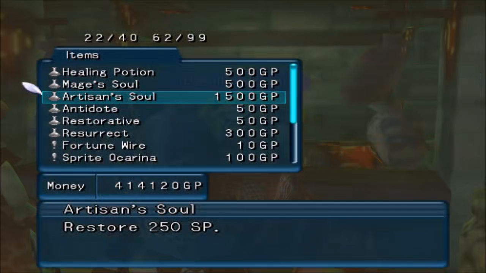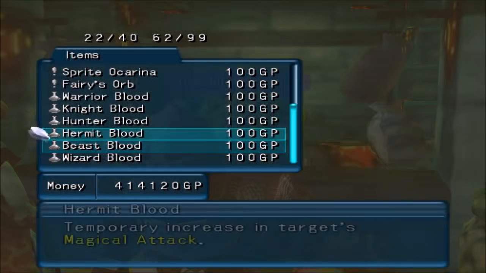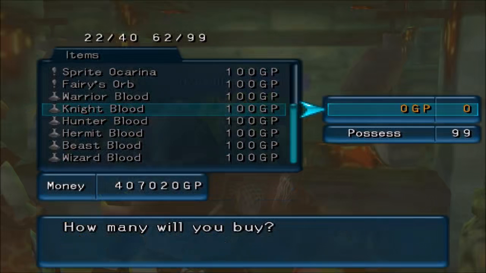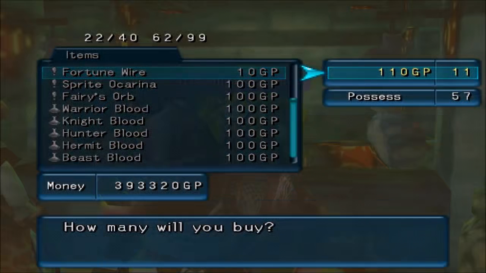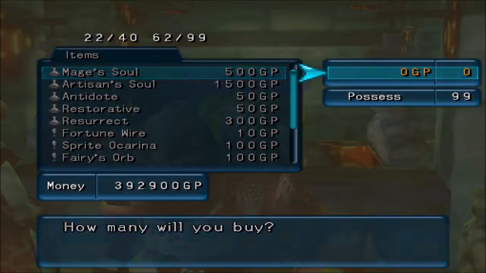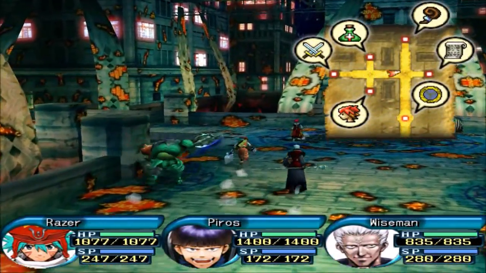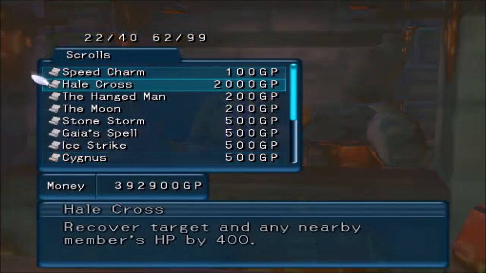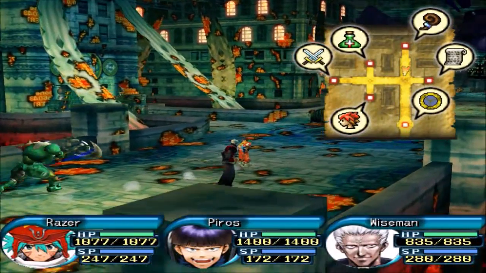I'll buy some artisan souls too, I guess. Eh. Ain't worth it. Make sure you cap out on bloods too. And fairy orbs, cap out on those just in case. Cap out on those, sure. Pretty much cap out on everything. And buy some more speed charms too. I think I want to go buy some Banes in Makanu, I think.